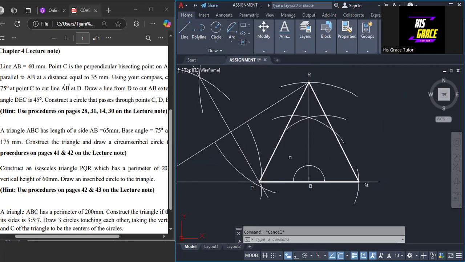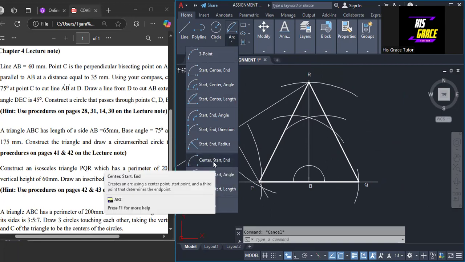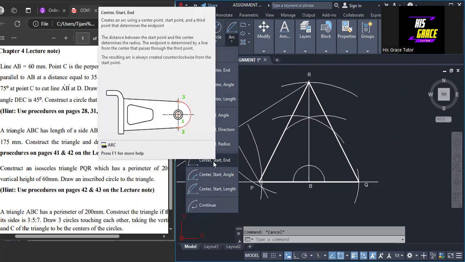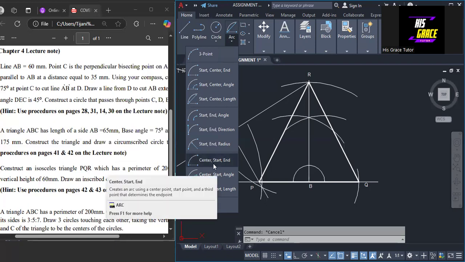To bisect the angle, I'm going to come here. So select this type of arc, center, start, end. That's what I'm going to use.